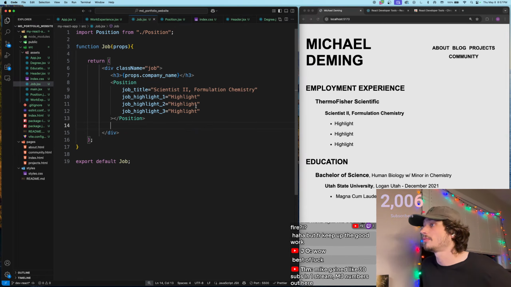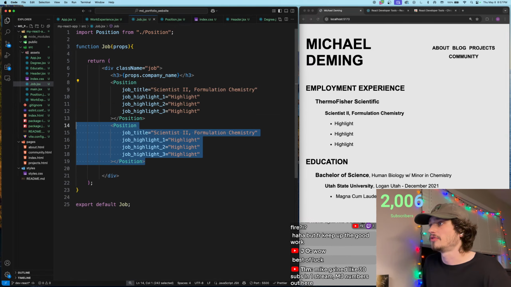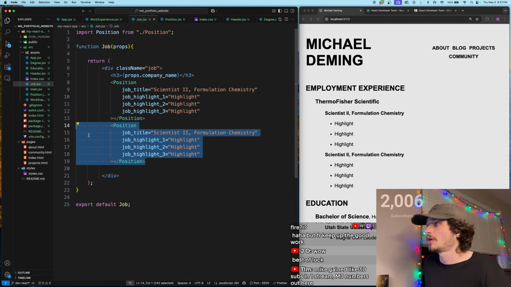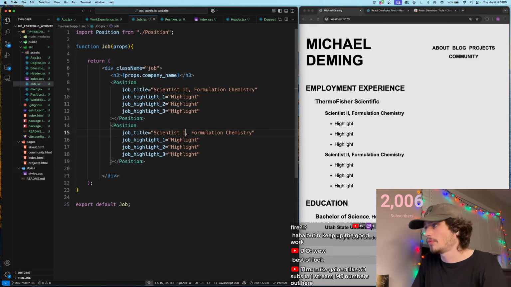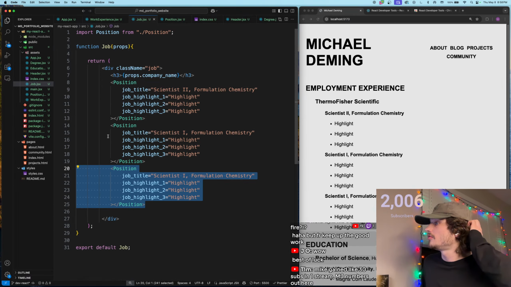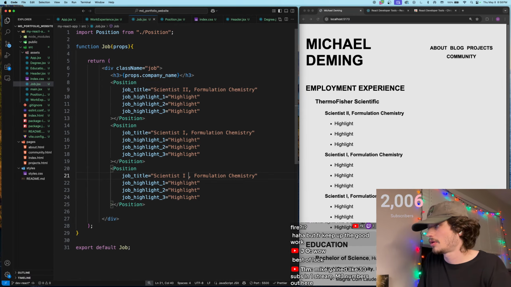Scientist 2 formulation coming with the positions. So now I can create multiple positions. Call this scientist 1 formulation chemistry. Call this scientist 1 contractor.